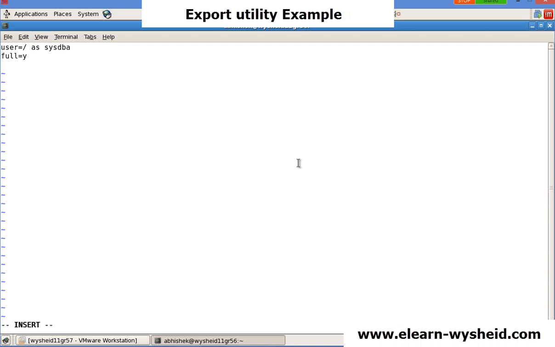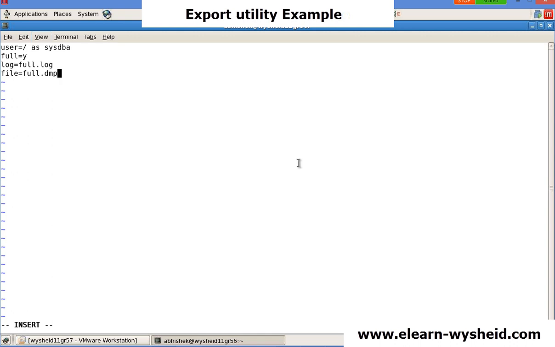And log equal to full.log, and file equal to full.dmp.